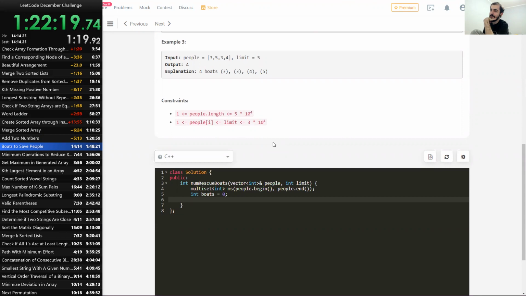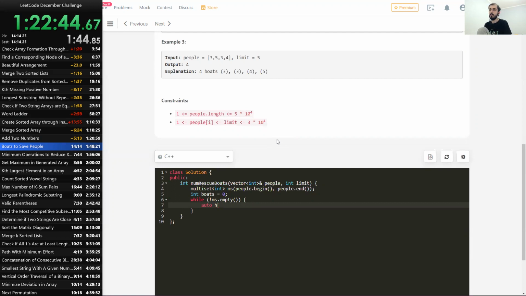Let me take the person of the maximum weight, right? Oh, yes, we can do it with multi-sets, obviously. While we have people here, we get ourselves the heaviest person from the multi-set, right? And we can raise that pointer.